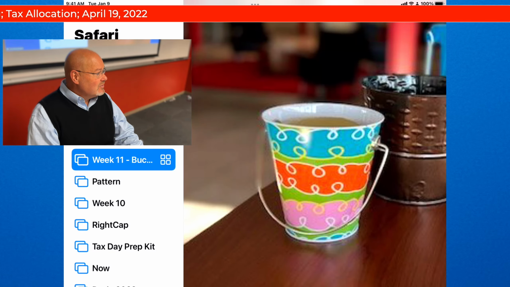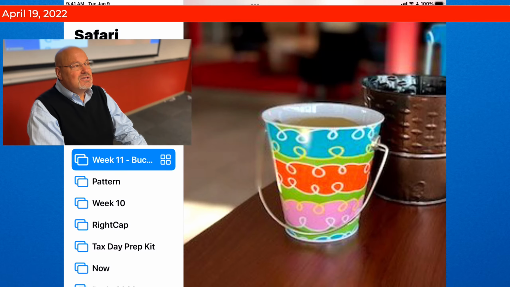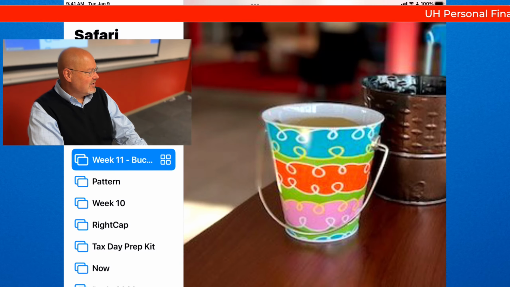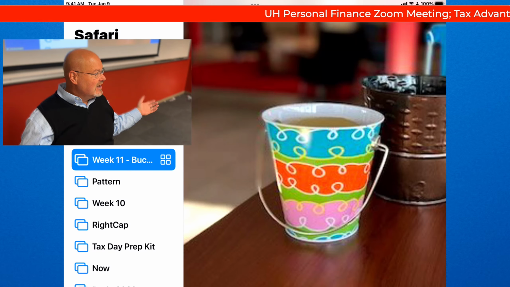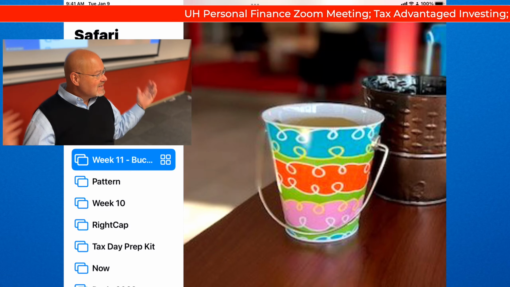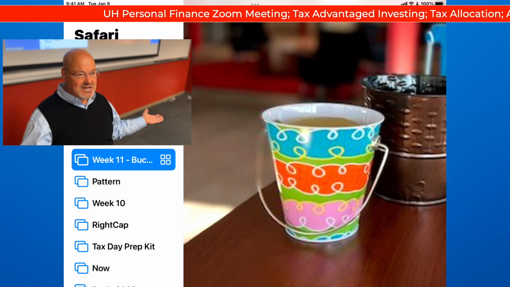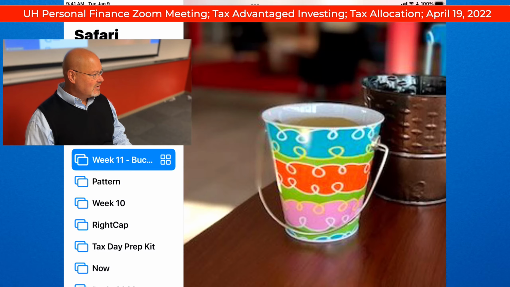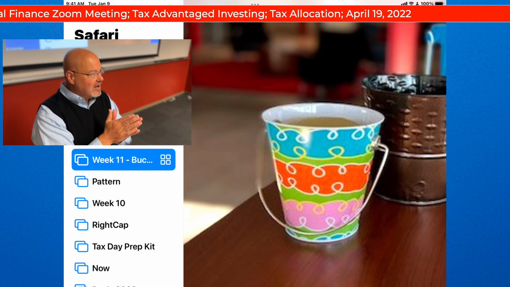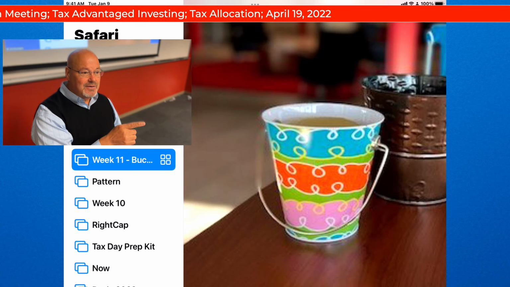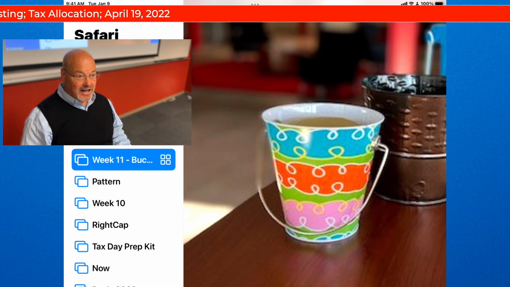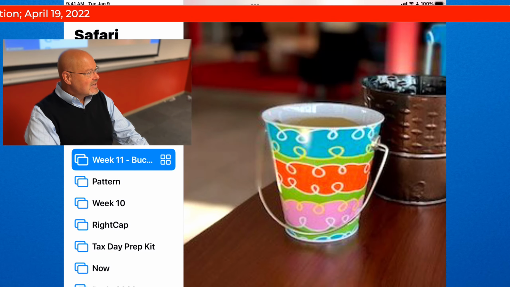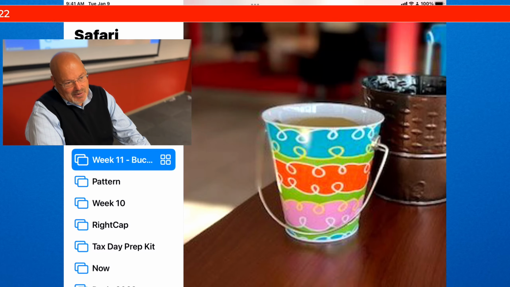Because why? What would you do with that? Say you work there for 4 years. How much money would you have in your account if it didn't grow at all? If you didn't get a raise and the investments did zero, it just stayed the same, how much would you have in your 401k after 4 years of making $100,000 and contributing 8% and having an 8% match? How much? 64 grand.